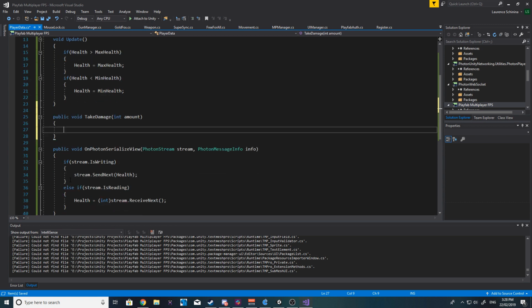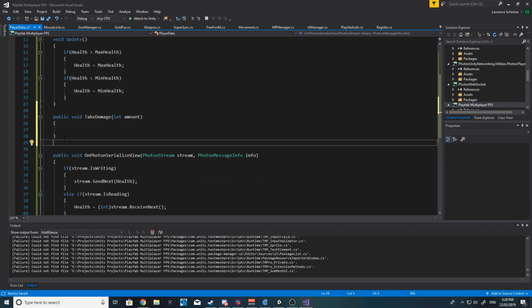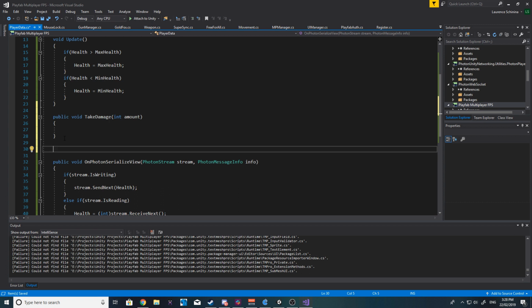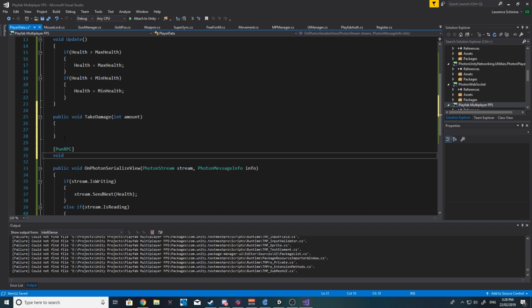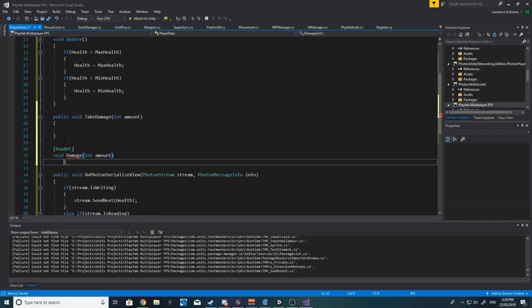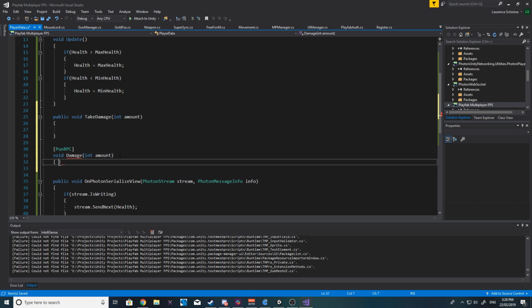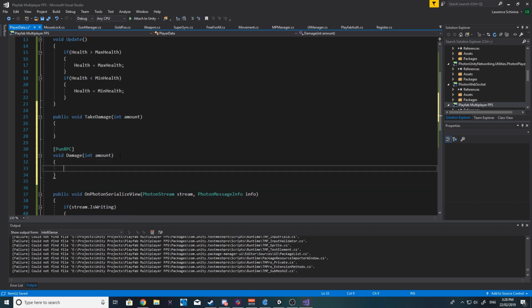Then we'll do an RPC, void, and I'm just going to call it Damage. Again, we want an int amount. And then we will just do health minus equals amount.